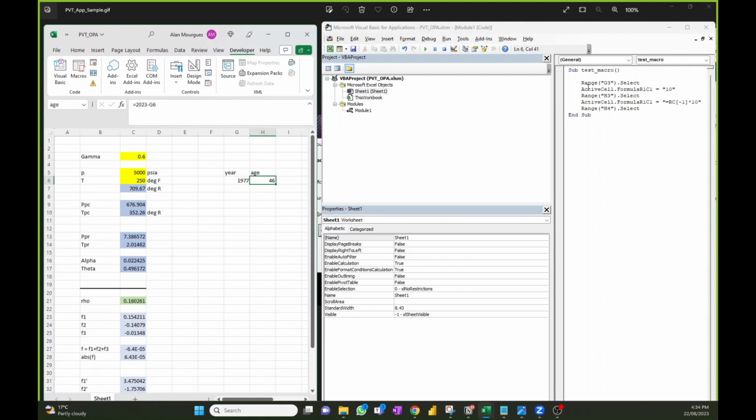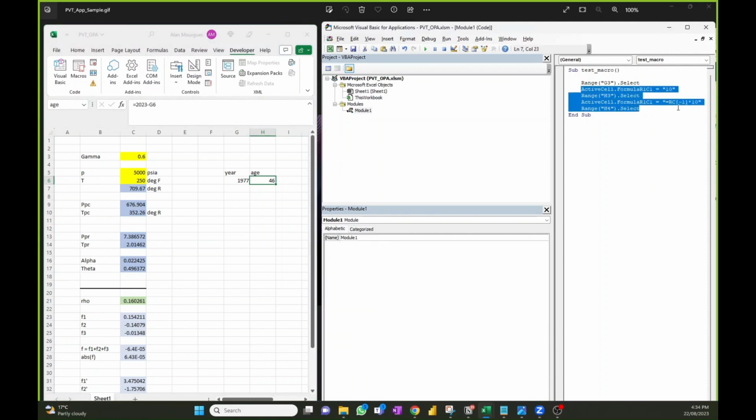So instead of referring to that cell, actually I'm going to delete the whole thing for you to see how intuitive this is. I want to refer to the cell year, so instead of using G3, just use the name, Range("year"). And the beauty of this is that you can move this around and it's going to retain that name. So instead of selecting the cell, I'm just going to enter a value directly, let's say it's 1950. And I'm going to run that.